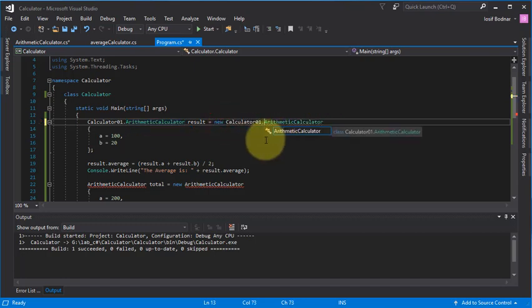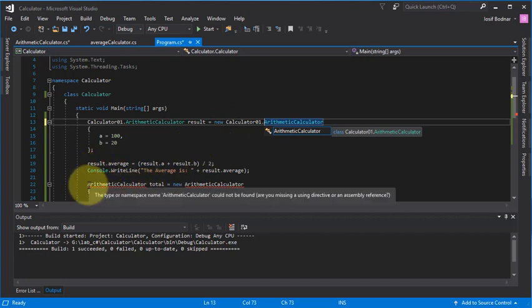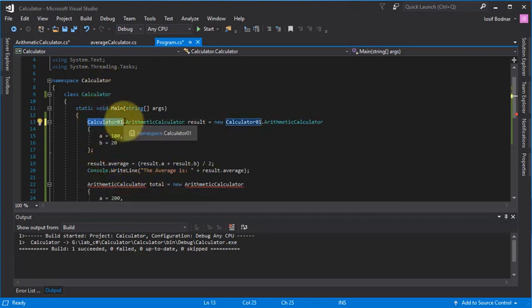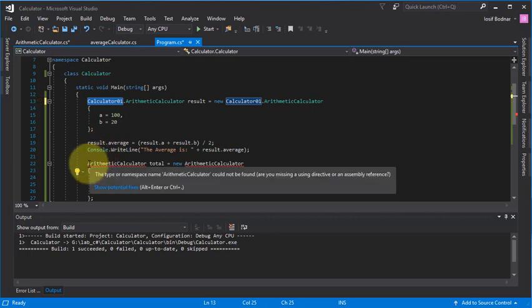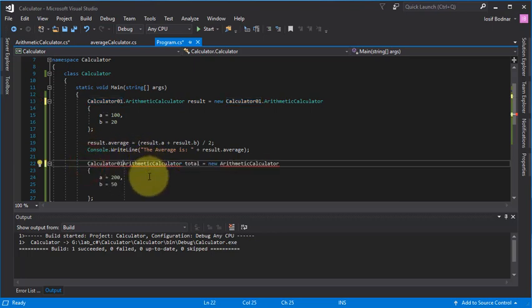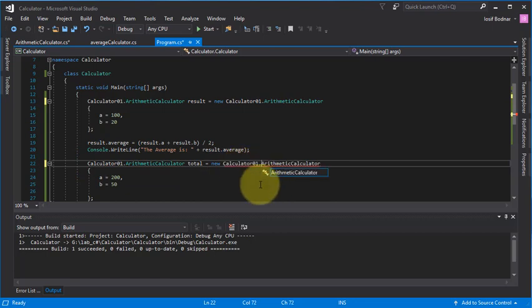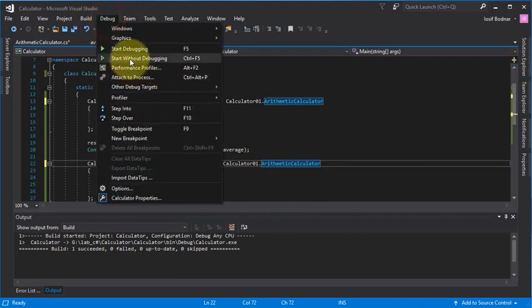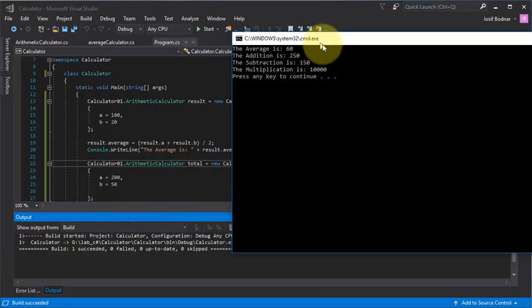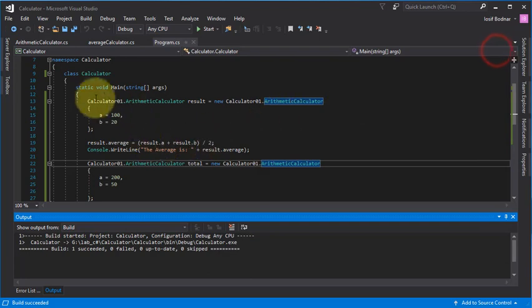Okay, and if I do the same things here, all errors disappeared, I can release my application again in the console, and I receive those results, so it's working.